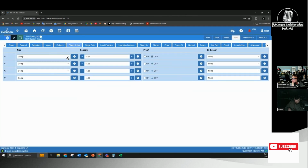Select stages. First stage. Yes. Make this one a digital. Now, do you do anything? I remember you said something, but I want to say something about dropping this down to maybe a little bit lower if they're all the same size, Kev? I am a firm believer in this.